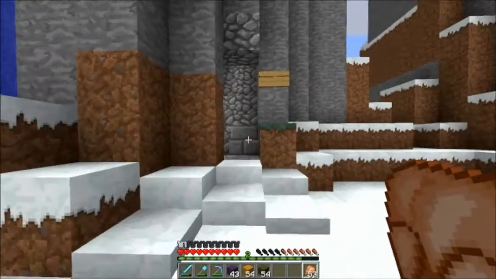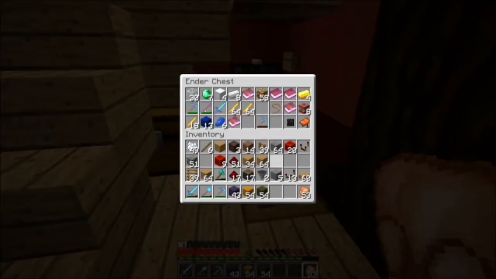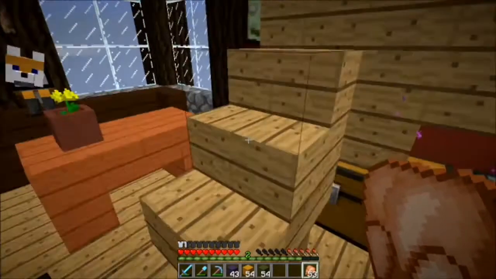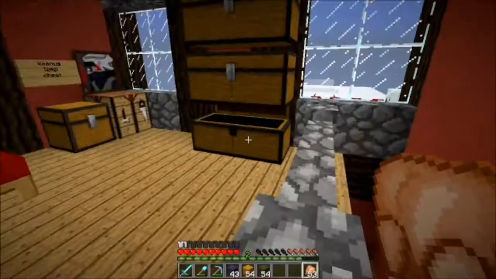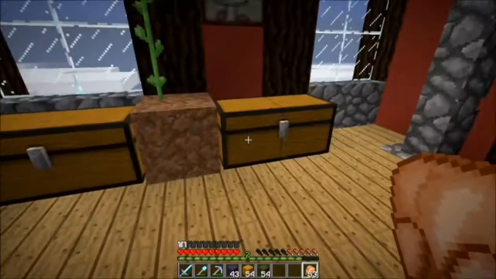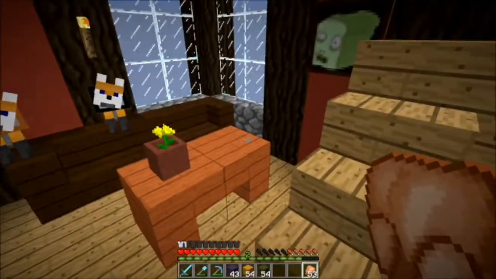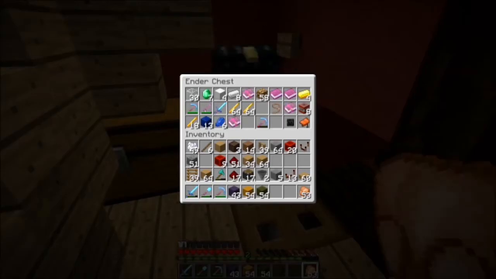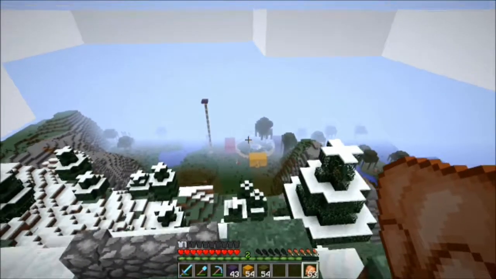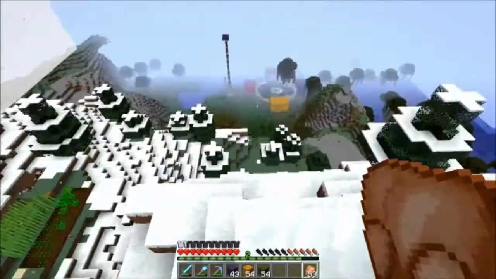Up here we need to see if we have some slime blocks. Where can I put the slime? I don't think we have any. Have no slime balls. I have to change from what we were doing. Trying to think of what we can do now. We definitely have to find some slime blocks.